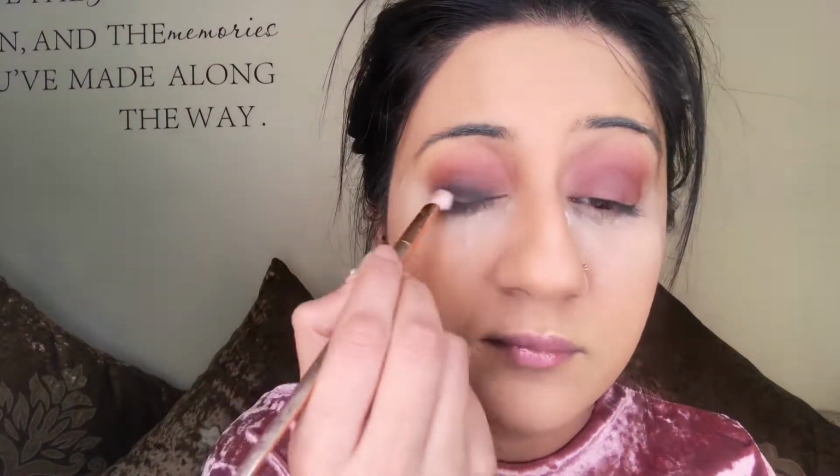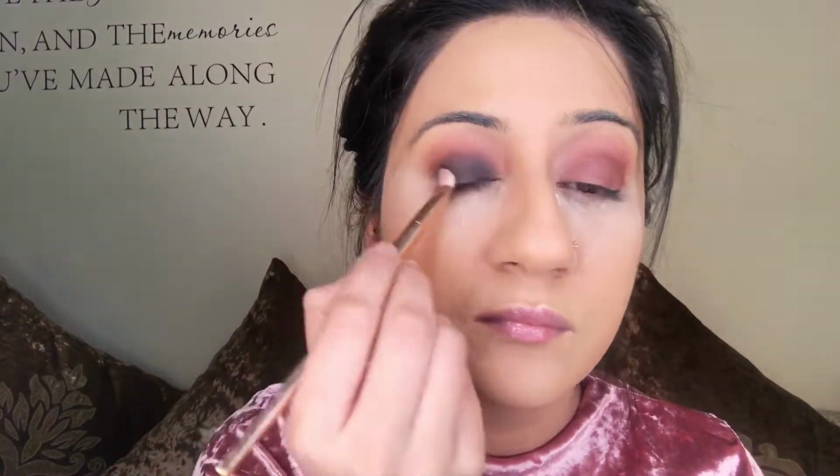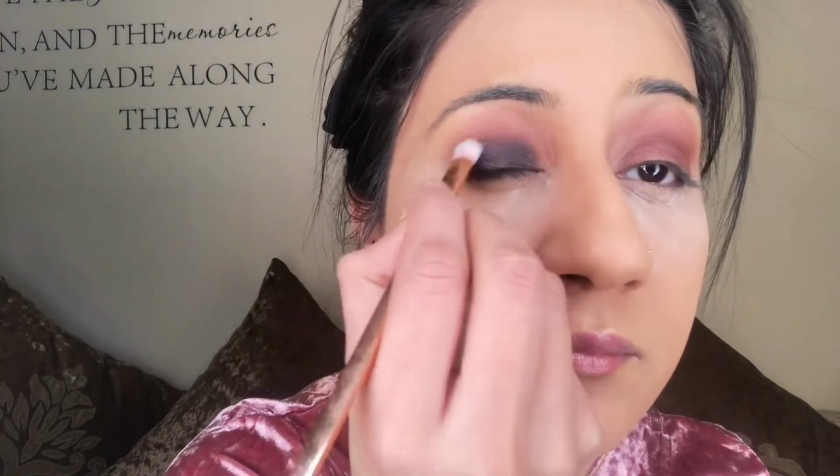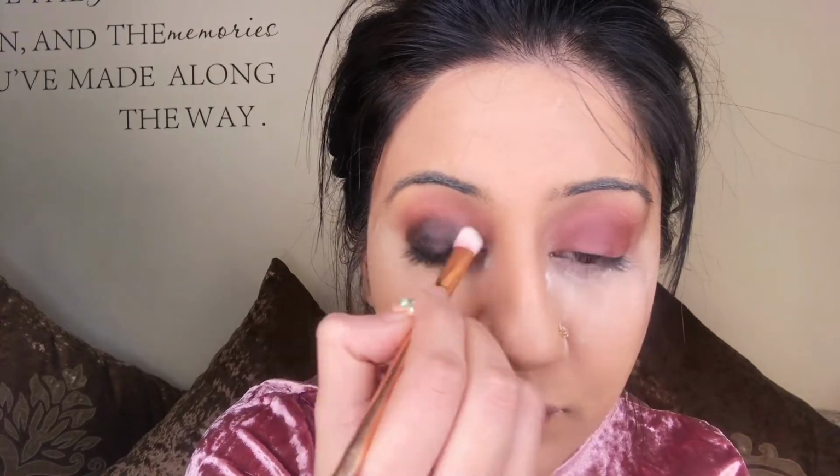I want a very well blended look. It should not look patchy, and sharp lines should not show. So that is the reason I'm now taking a clean blending brush and just blending out the edges. I want a very seamless look. So blending is your game to a crisp eyeshadow look.